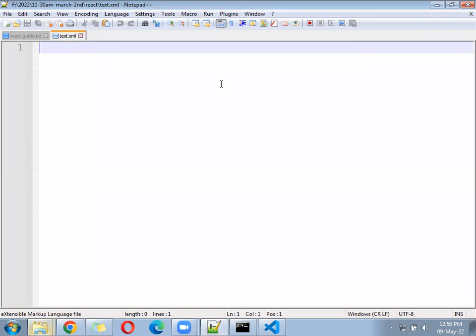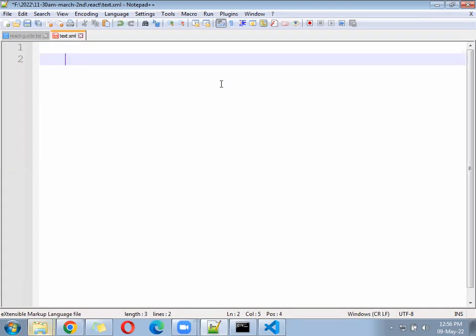Okay, XML file is ready. Test.xml, come inside. When you write HTML, remember every time you follow the HTML open and close, so that the compiler will understand what it is. We are going to follow that. Open the XML, write version equal to 1.0 and close the XML.